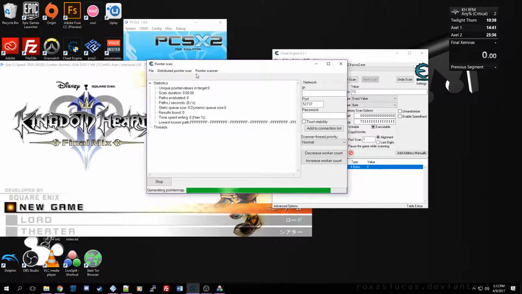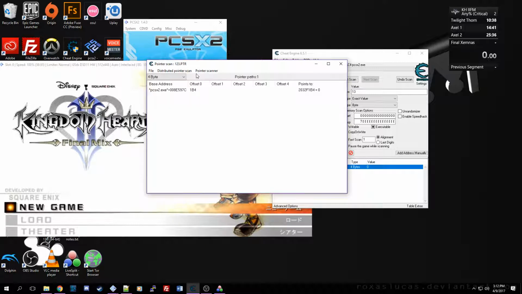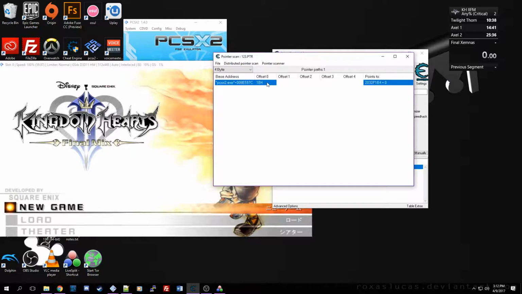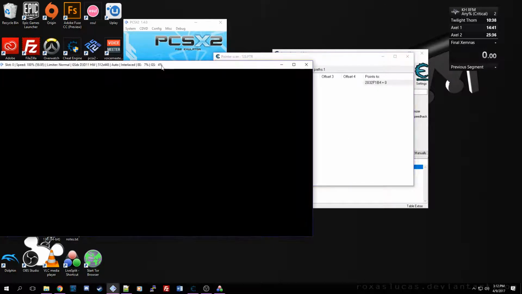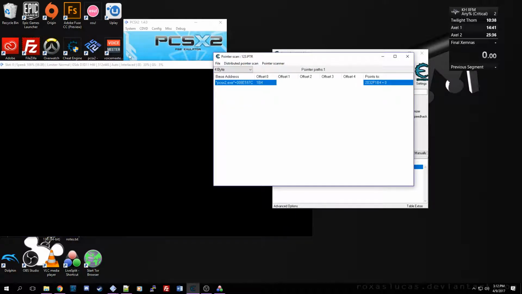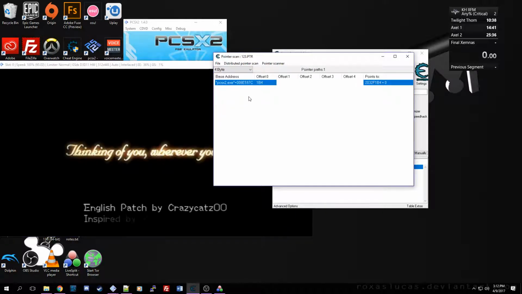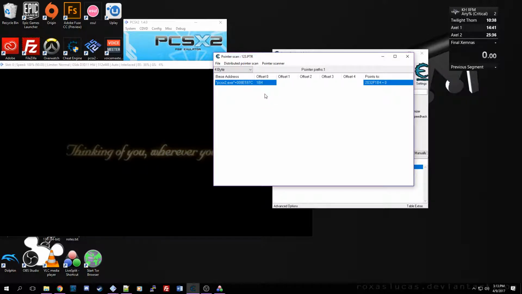Now, because I haven't actually started the game yet, I'm still in the main menu, okay, you got lucky here. Sometimes you get lucky and it just gives you exactly what you want. This is what you're looking for, essentially. Sometimes it'll give you about 3,000 values. And to avoid that, you just keep running the game, keep playing the game. It probably worked for me because I've actually been idling PCSX2 for a while now. So at this point, it knows what offset correctly goes to the address you want.